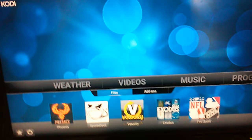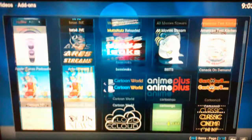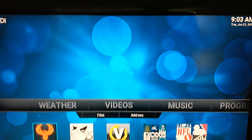Whenever you go back to the main screen here, you're going to see a few things. We're going to go to videos. These things on the bottom you see are called add-ons, they're kind of like apps. This is where you're going to go for all your content. But if you go from videos down to add-ons, there's over 180 add-ons in here, so that if you have problems finding what you're looking for in the main ones up there, you can go through any of these. They're all free, and they have pretty much everything you need. But we're going to start on the front here.